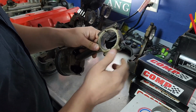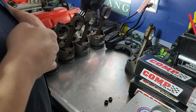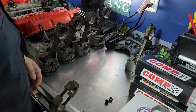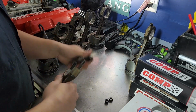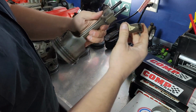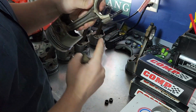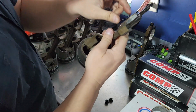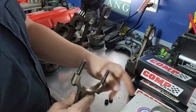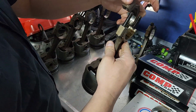But you can also tell by looking at it that it's backwards, because even though it's been sitting in a box for a while, and they were like that, and I'm like, well, I don't know. Notice this one has a tang. The tang wasn't lined up with the tang that's on this one, that you can see there on its old bearing. And if you pop the bearing out, you can see it's got a tang as well. And that'll show you, at least on these GM things, and I think most things, that it's tang to tang.